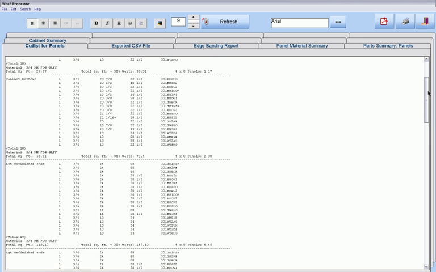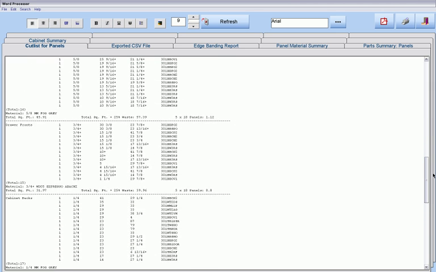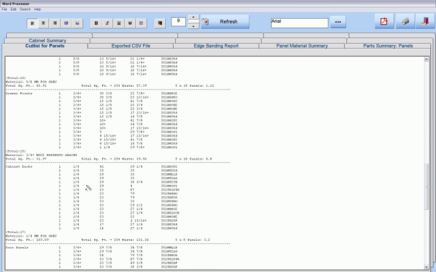This is a partial cutlist for our entire job. You will notice that our unfinished ends are being made out of 3/4 inch fog gray, while our backs are being made out of 1/4 inch fog gray material. Let's now nest our parts to get them ready for CNC machining.